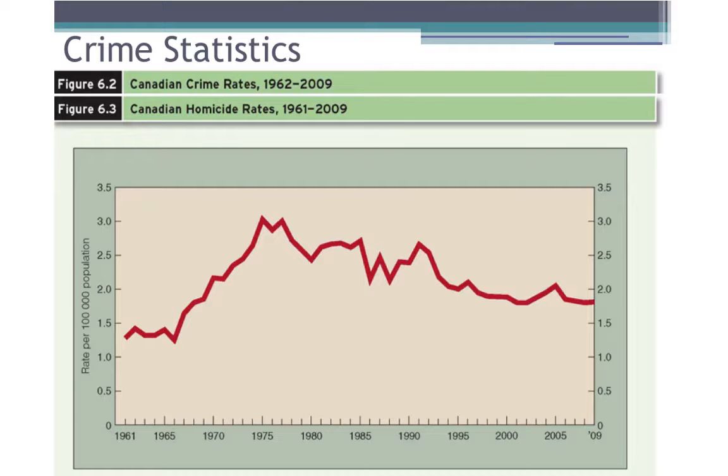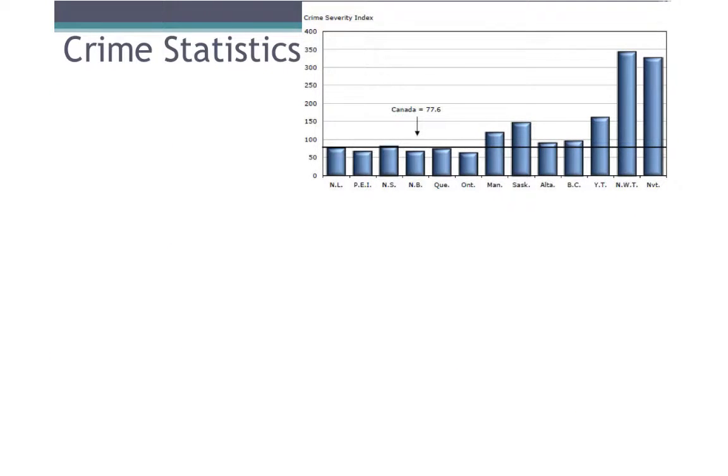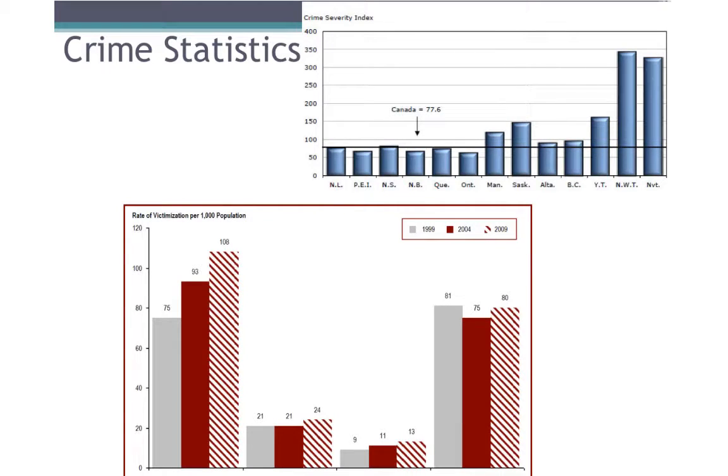Now, the other form of surveying that comes in is victimization surveys. Victimization surveys are anonymous self-reports of criminal behavior. They have made researchers aware that the incidence of most crimes is substantially higher than reported by the Canadian Uniform Crime Reports. One survey found that less than 42% of victimization reports by respondents had been reported to police. Now the value, that's a victimization survey right there in graph form.